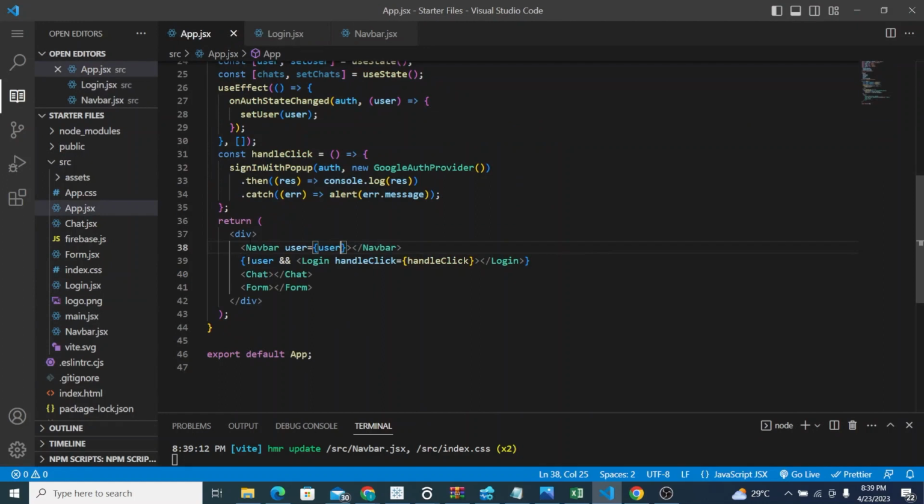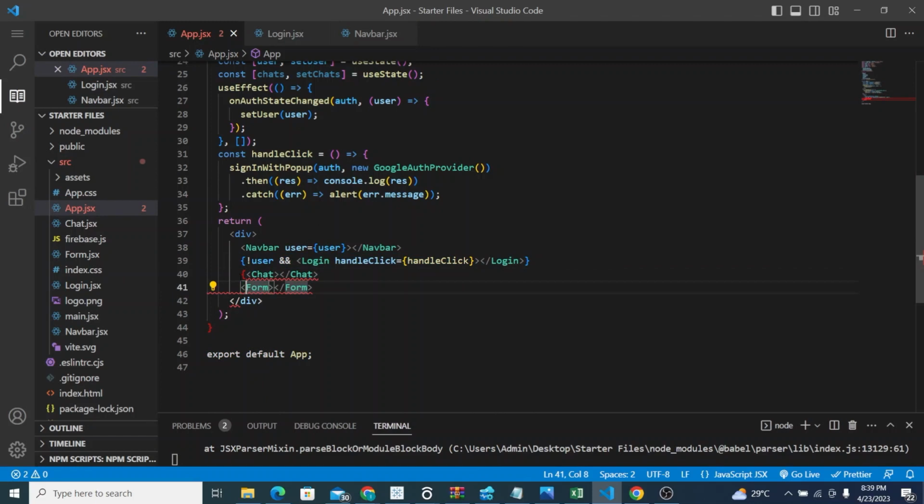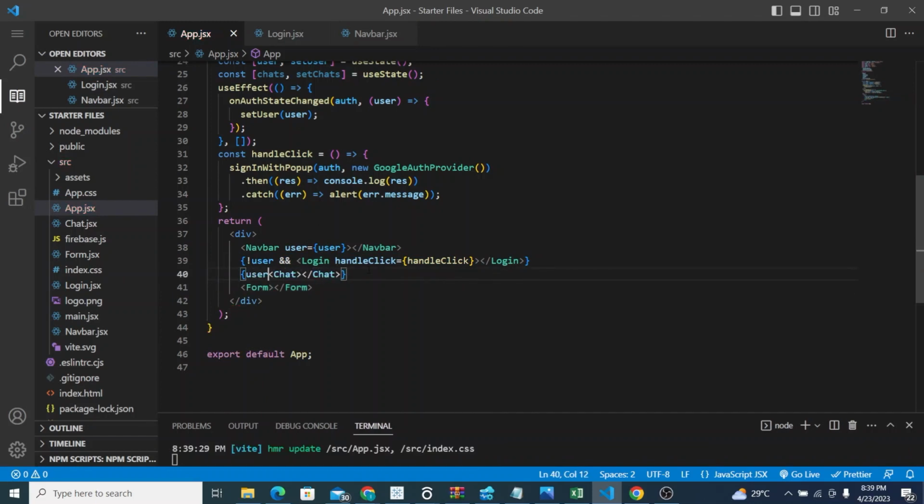But now that we're done with our login component, and we're also done with our navbar, we'll look at the chat component as well. The same thing with the chat component: we only want to show it when there's a user. So user and chat. Same thing with our form as well.